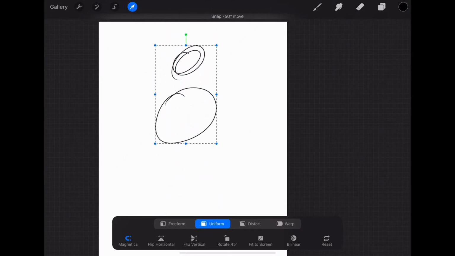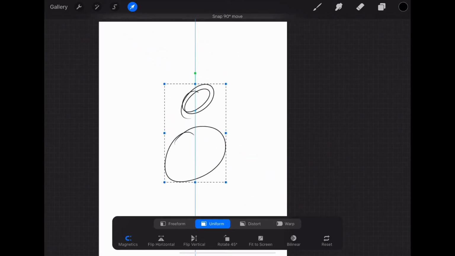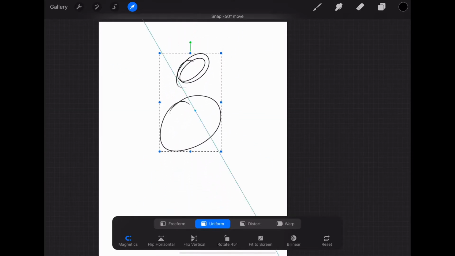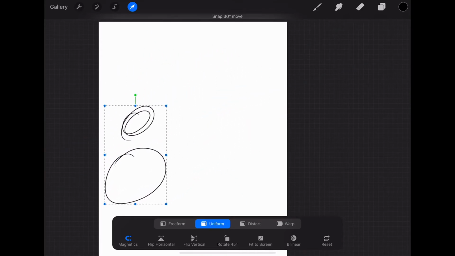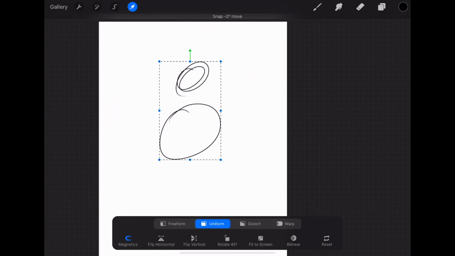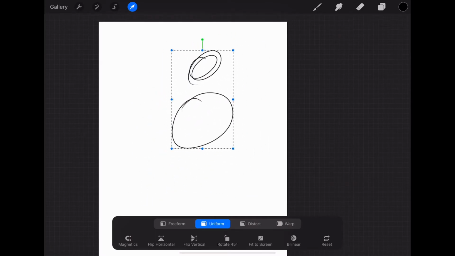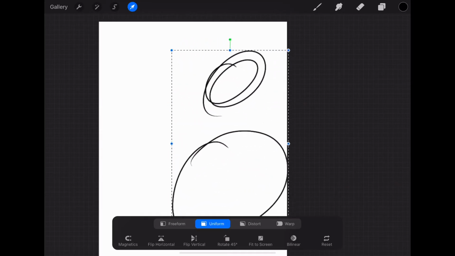Oh. You can see the moving is kind of stiff. That's because I have magnetic on. Magnetic helps me move it an exact line or an exact way. Or I could just remove it, move it freely. Uniform is like, you know, doing this.